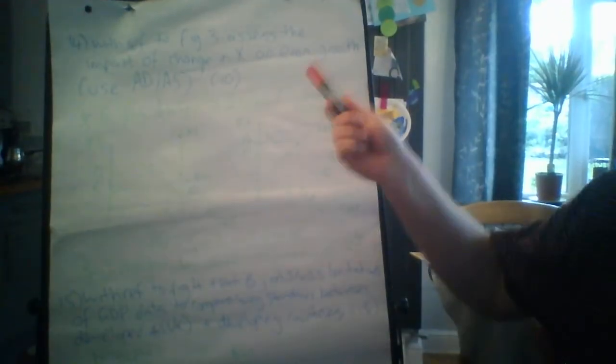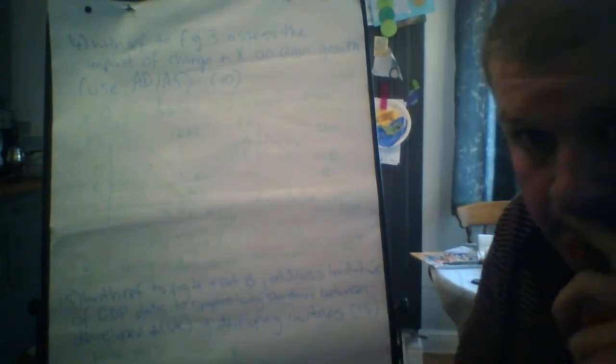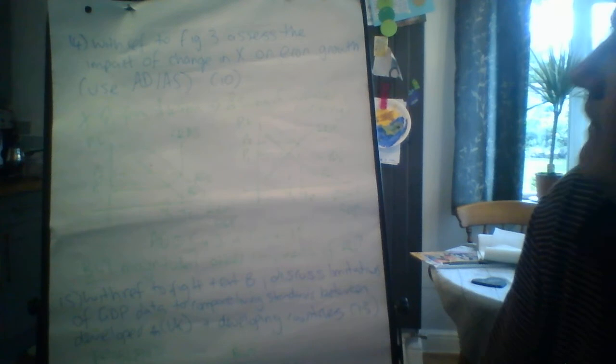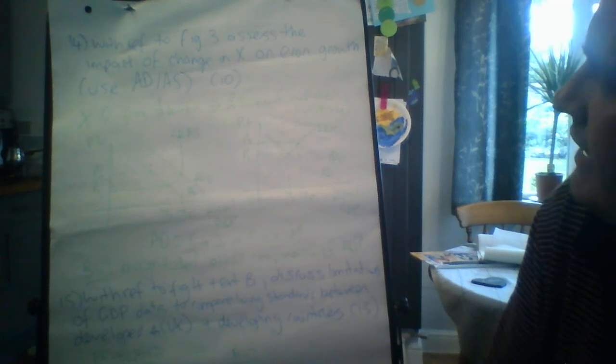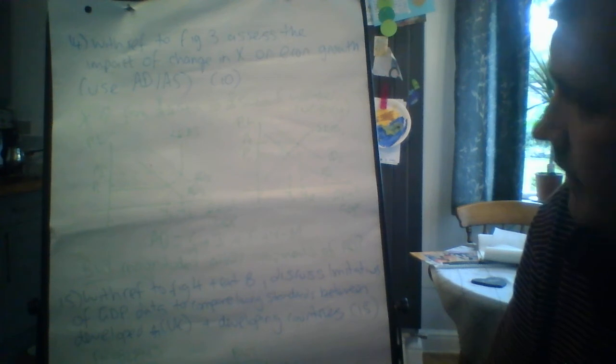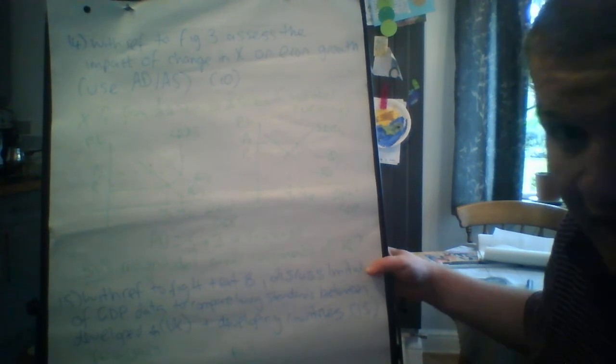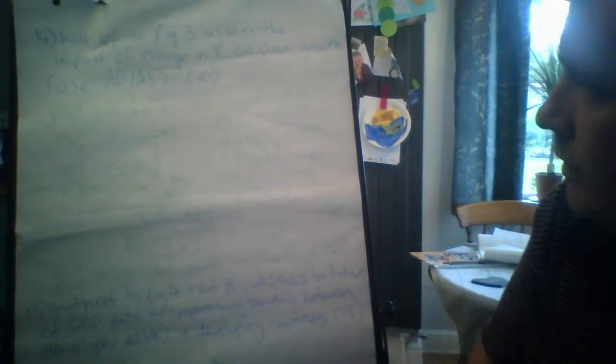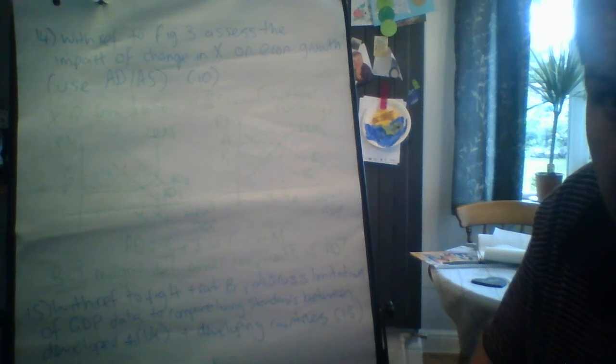Let's remove that one. And I'll go back to the top of the page a little bit. Right, now number 14 was a 10 marker. So with reference to figure 3, assess the impact of the change in exports on economic growth. Use aggregate demand, aggregate supply diagrams. Now, I think this question should be relatively straightforward to pick up at least 6 out of 10.